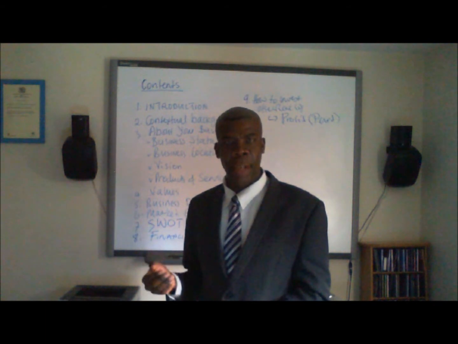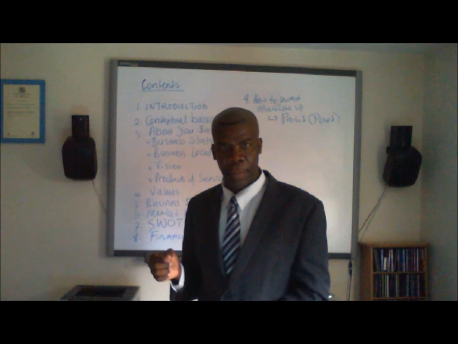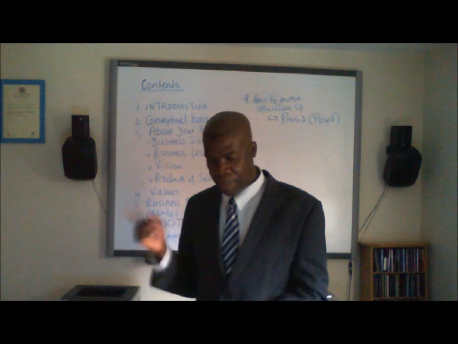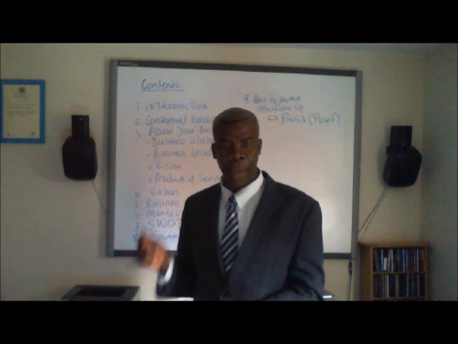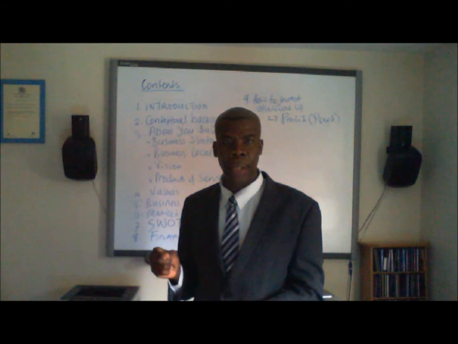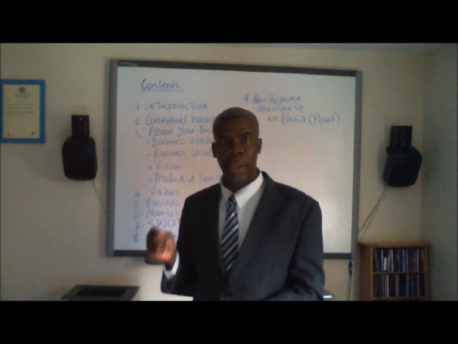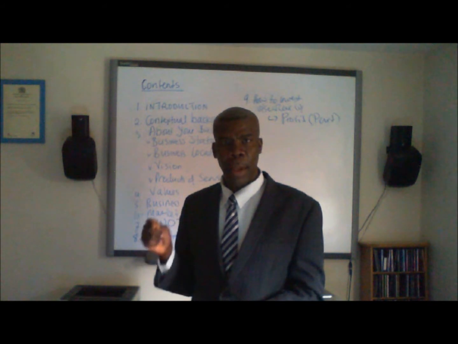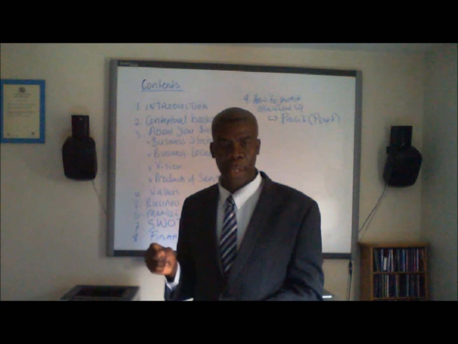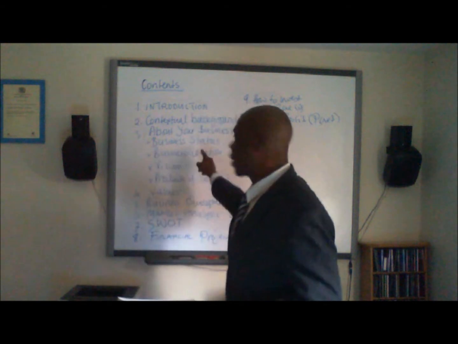If it's a private limited company, your business plan must be able to say that. It's very important. Your business should be able to state that it's a private limited company. Why is that important? Because when you are doing a business plan, you should be able to inform the people of the exact situation of your business, the exact status, the legal status. That's important. So that must be very clear in your business plan.